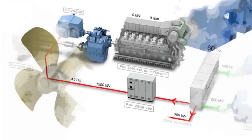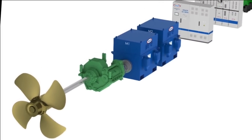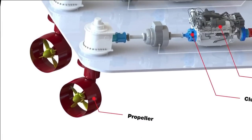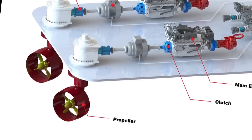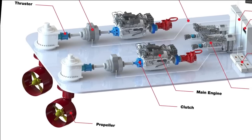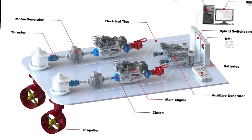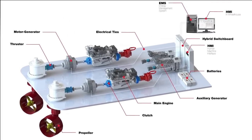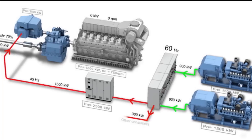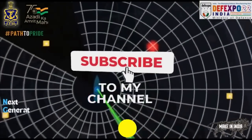L&T and DRDO are working on a gas turbine enabling technology program for marine propulsion. The plant gas turbine will deliver up to 36 megawatts, and the destroyer may have two of these, delivering a combined 72 megawatts, in a configuration with two diesel generators of 10 megawatts each and two electric propulsion motors of 20 megawatts each. Tata Advanced Systems Limited, which has designed platform bridge and combat management systems in the past, will work on the diesel generators and motors.